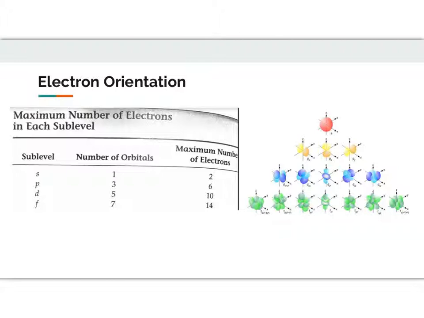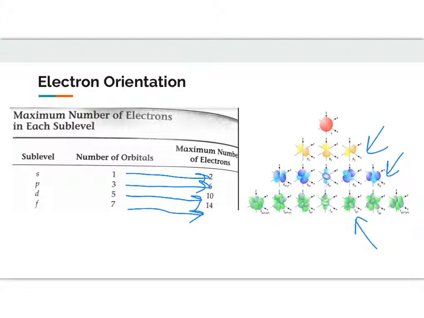Each orbital shape or sublevel is going to consist of one or more orbitals. So for the S orbital, there's just one. For P's, there are three. D's, 5. And F's, 7. Each individual orbital can hold a maximum of 2 electrons. And so 2 electrons in the one orbital for S, 6 electrons for P, so there are 3 orbitals times 2, that's 6 electrons. 5 orbitals times 2 electrons each is 10 electrons total for D, and for F, 7 orbitals times 2 electrons each is 14 electrons.